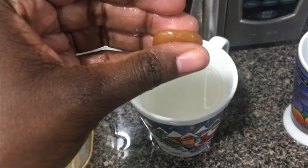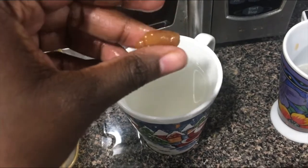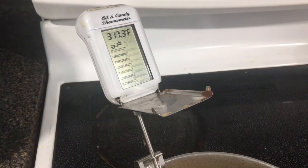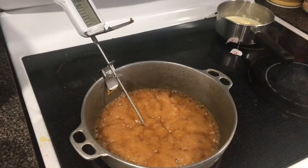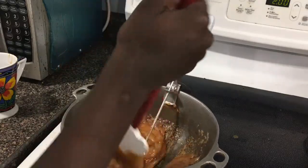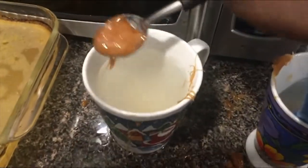I also had this problem at school using their recipe, so I'm telling you, it's not a case of my recipe being bad. So now, at least for me, not sure about you, we have to cook it to basically 320 degrees Fahrenheit? That's absurd, I know, but that's the temperature that I have to use in order to get a decent toffee. Testing that sugar syrup again, and it's a little better now.